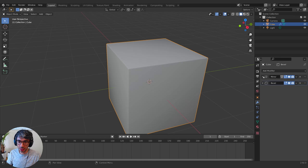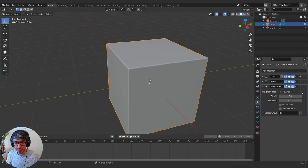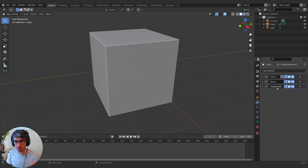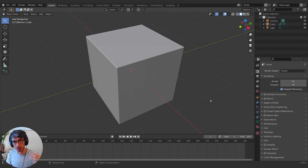Another thing that can really help clean up the look is to add the Weighted Normal modifier. You can see how it cleans things up — if I turn it off, there's a gradual fade-off to the corners that doesn't look quite right. Turn it on and it suddenly snaps to looking really good. It takes the majority normals in that part of the object and unifies them, creating better transitions. The bevel modifier and weighted normals modifier together with Auto Smooth can help you avoid needing a subdivision surface all the time, saving a lot of geometry.